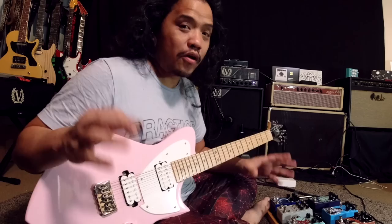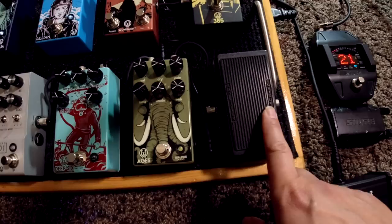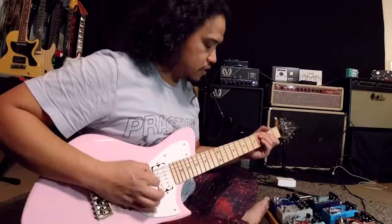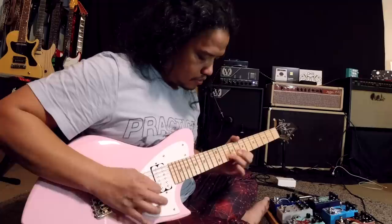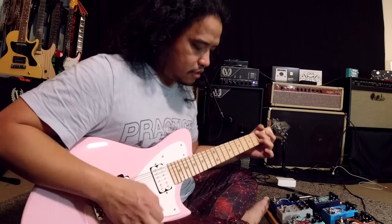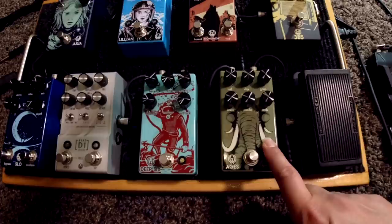From there, it goes into the Crybaby Mini, which is internally set to the M setting. Okay, now I'm going to skip the wah because everybody knows what a wah sounds like. And I am sitting on the floor, so it's going to be difficult. And then from there, it goes into the Walrus Audio Aegis Overdrive, which I will be using as a light overdrive, as well as a lead gain boost.